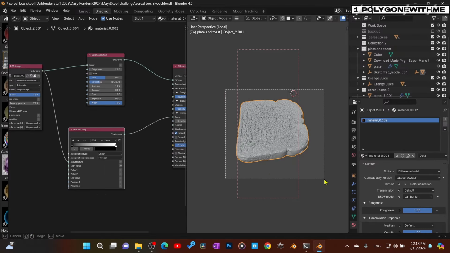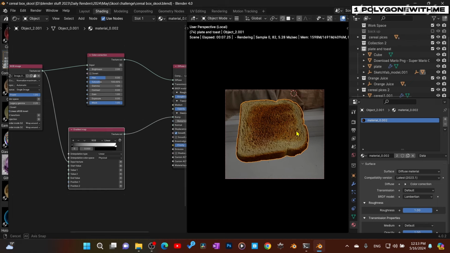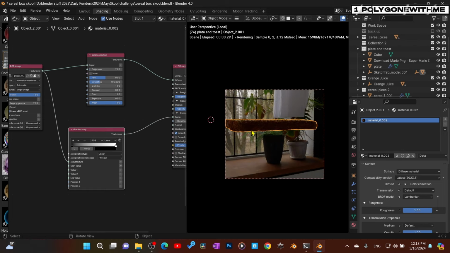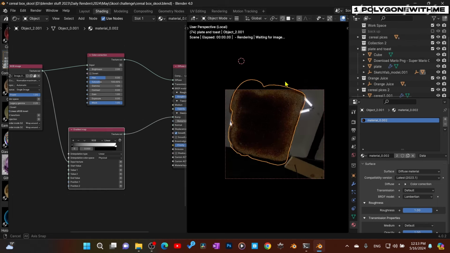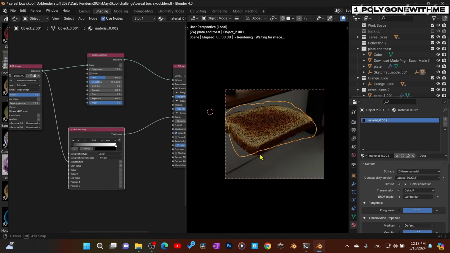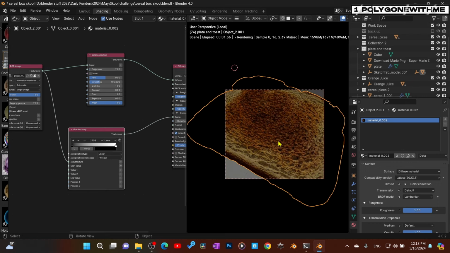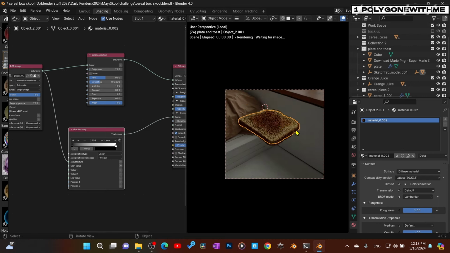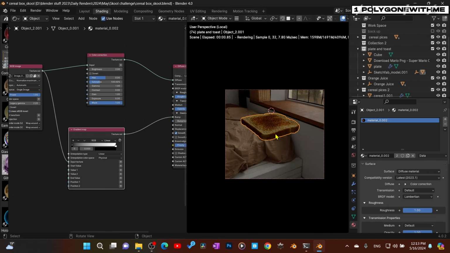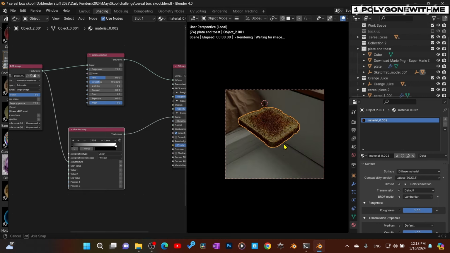If we get a closer render look on this. Now, this was a 3D scan. Whenever I had the opportunity to use a 3D scan, I would, because again, it just helps with the realism. If you get up close to this, yeah, it looks a little suspect. But again, the shot angle, I knew I could get away with it. There it is. It's a piece of toast.